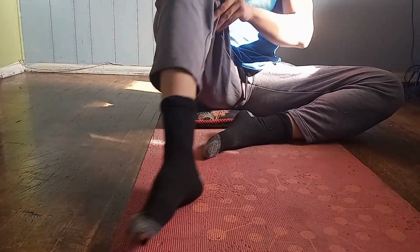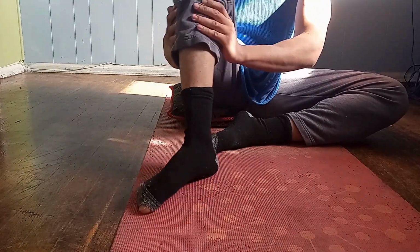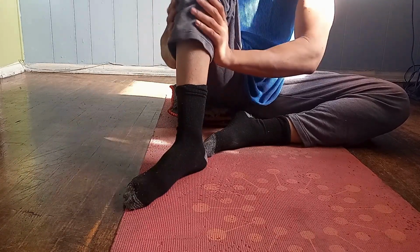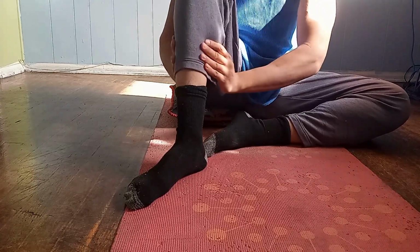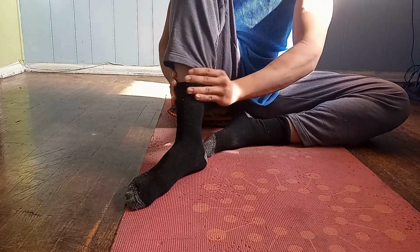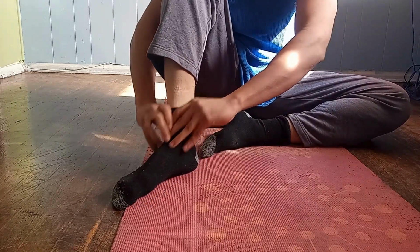Then we can go ahead and bend our leg. We'll start at the calf. We want to massage the calf. We're going to be going gently downwards, massaging the top, the middle, the bottom. Then we start moving closer to our ankle, moving closer to the heel.